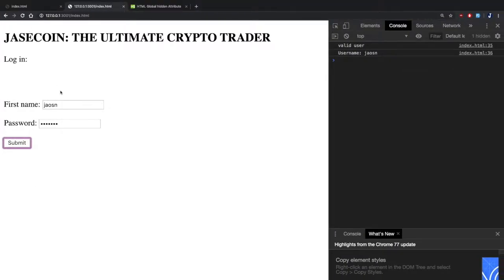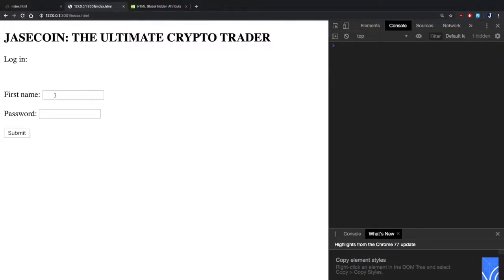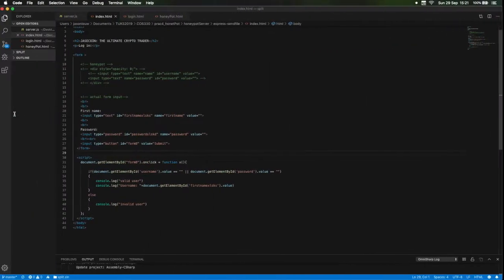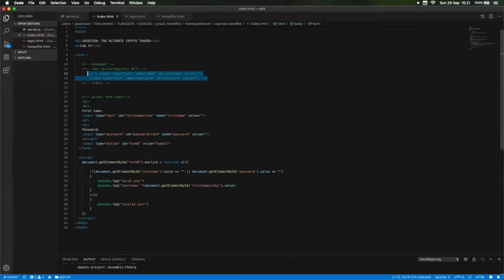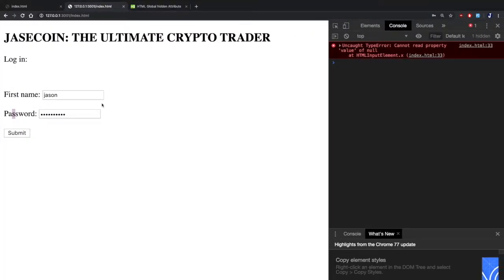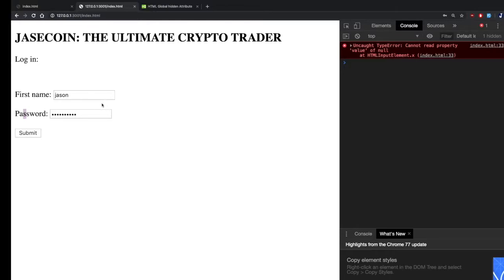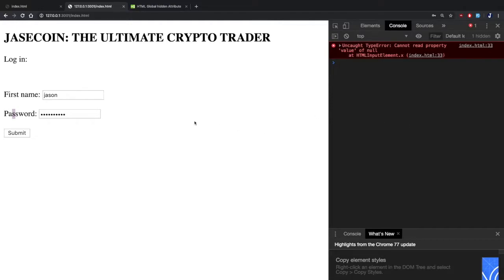So this is how the basic thing would look. You would just fill in your name, fill in your password, and click submit, and it would sign you in. But this is easily abusable by bot scrapers, because the bot can just come in here and fill in random data, and this can maybe be SQL injections, just random data, or it can be used for DDoS attacks. So this prevents you locally from actually submitting data that is not valid to your server. So you would just put a name, surname, and you would be able to sign in.